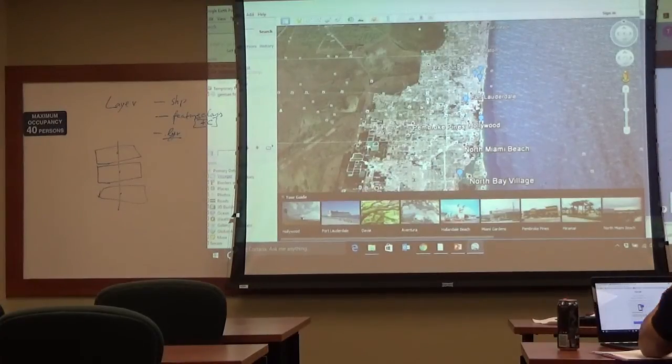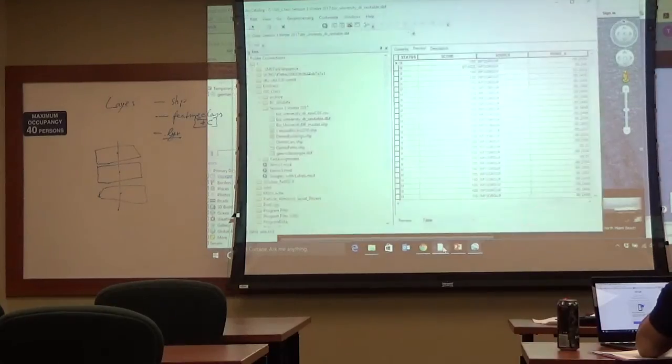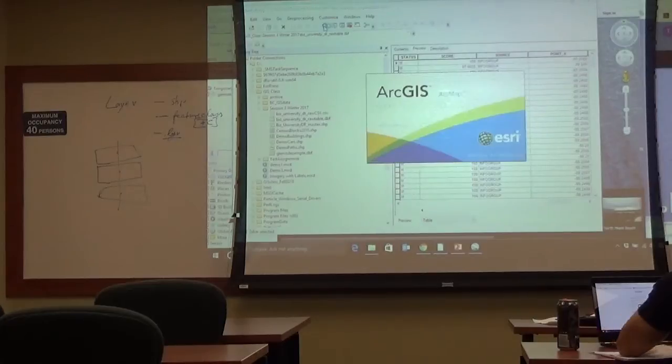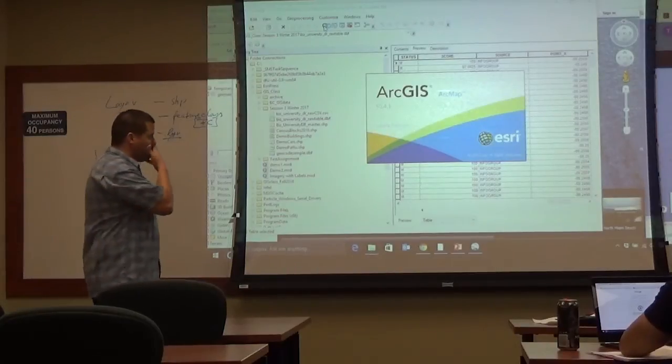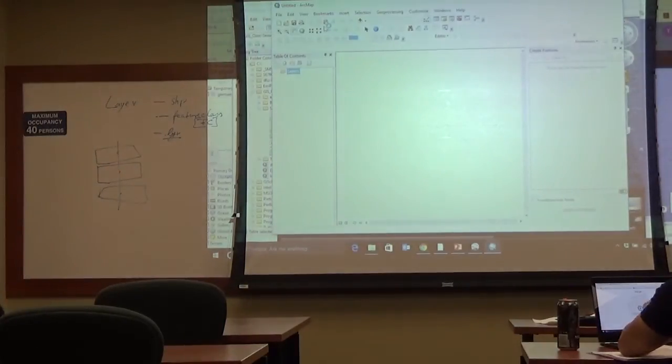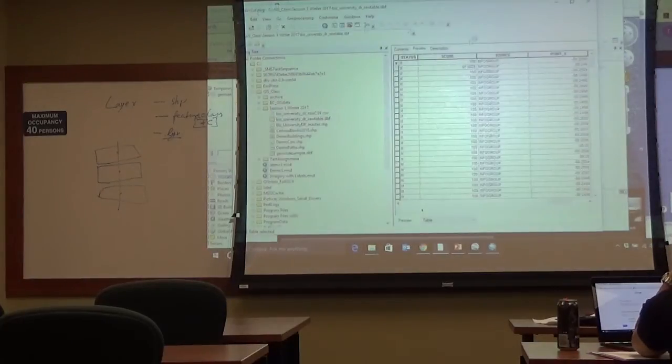So how do I do this with my mapping project? Well, I open up ArcMap. I can do the same exercise in ArcGIS, in ArcCatalog too, because I'm using the toolbox. Let's do it in ArcCatalog, so you can see those steps in more detail.